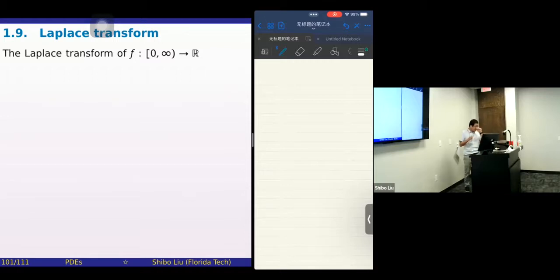Now today we will study a new chapter, chapter 6, about integral transform. This is also a very useful method for solving ODE or PDE. We mainly study the Laplace transform and the Fourier transform. Our previous method is separation of variables and then expansion, which we talked about last time on Thursday. These two methods are essentially the same.